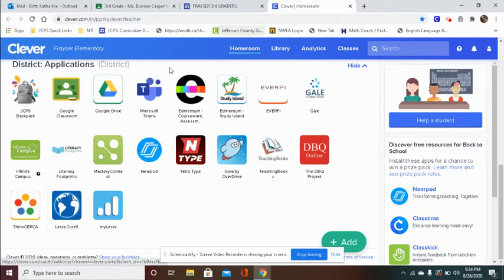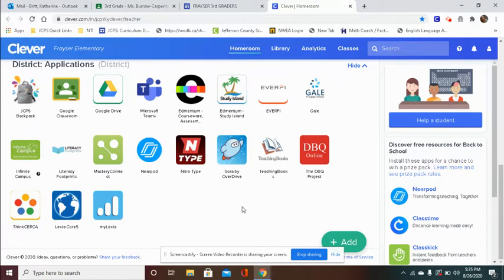Now, there is a chance before you get to this screen, it will have another screen that asks for your child to log on. Click login with Google. There'll be a G that's different colors, and then they're going to sign into Google using their JCPS information. If they're signed in on another account, it will not work. It has to be them in their JCPS. So that might pop up before you get to that. If you have any questions, feel free to reach out and give us a call, and we can share the screen and walk through that with you.